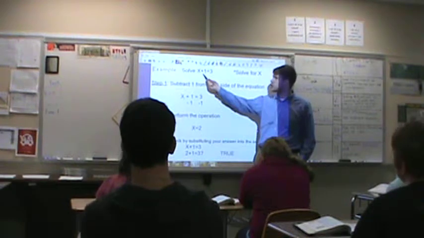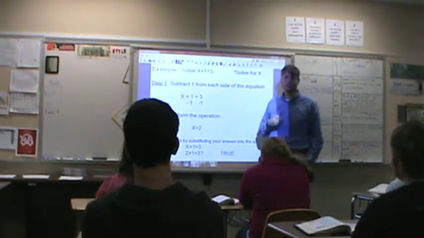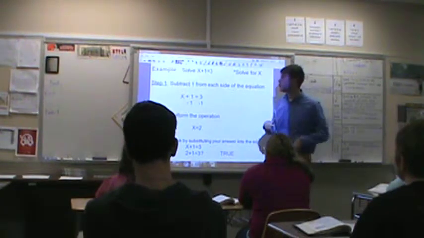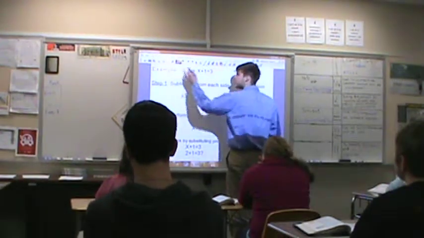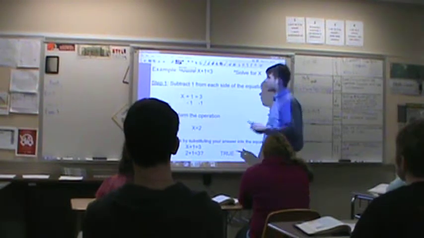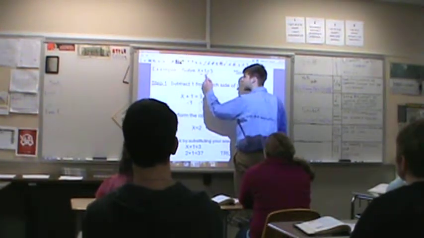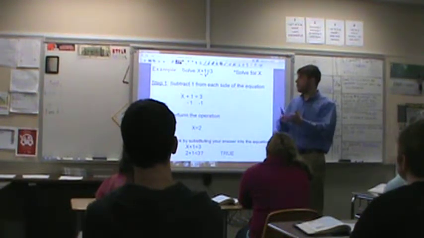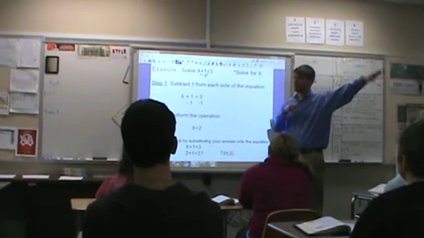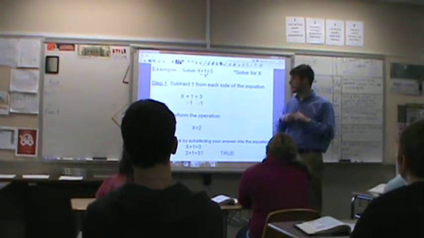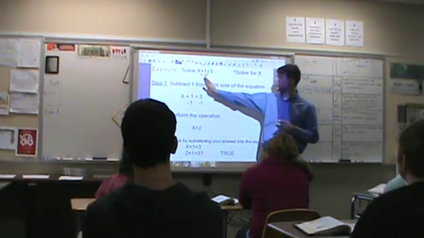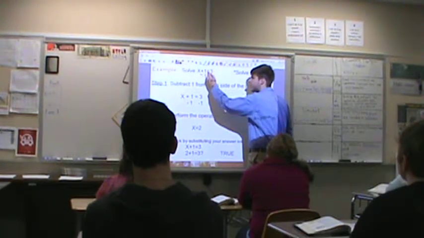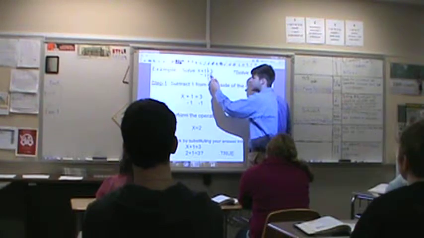So, James, what operation do you see here? Addition. Plus 1. What is the inverse operation of addition? Maddie? Subtraction. So guess what we're going to subtract? We're going to subtract 1. That is correct. Rule: if you do an inverse operation on one side, you have to do it to the other side. That is correct. So if we subtract 1 from this side, we have to subtract 1 from here. Imagine that there's a little line going through here.